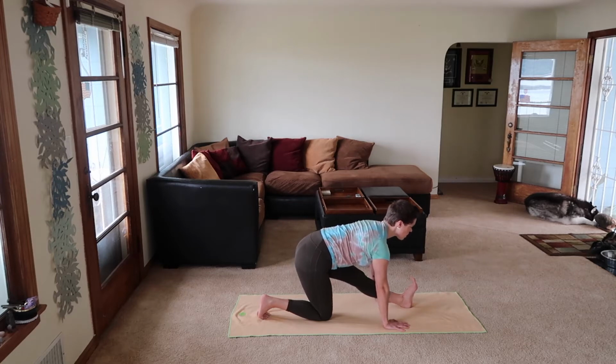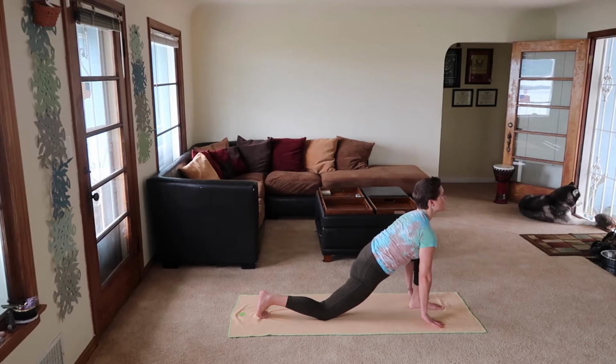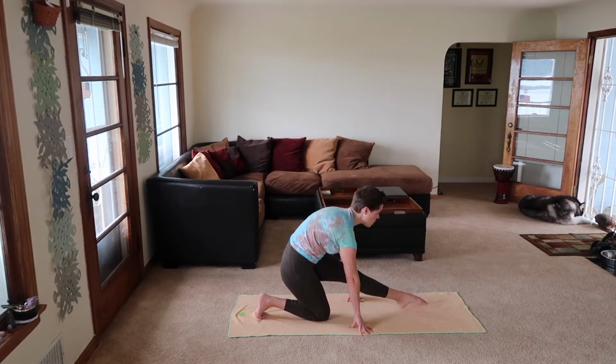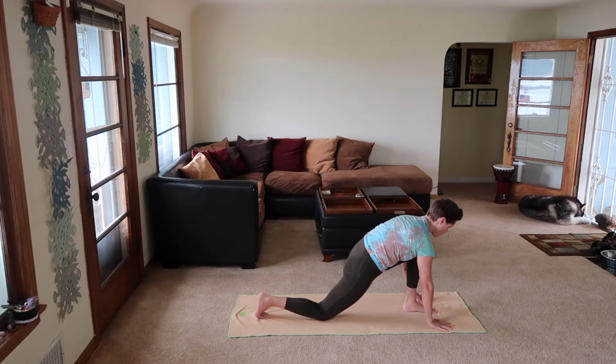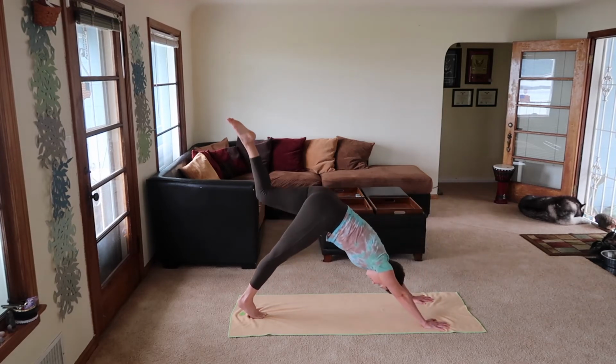Here's our moment to release into that low front lunge, finding the power, bringing ourselves back, planting our fingertips, and lifting up that left leg off the mat. Engage your core deeply. Even if the leg isn't lifted, imagine that it is. That's it. A moment in your low lunge. And then we'll make our way back into our three-legged dog.